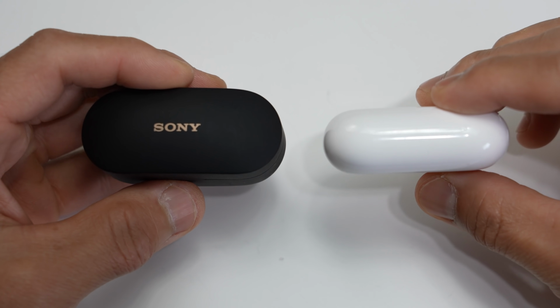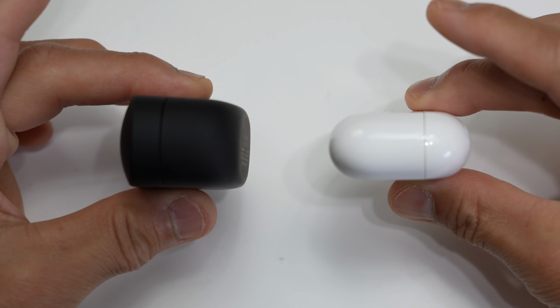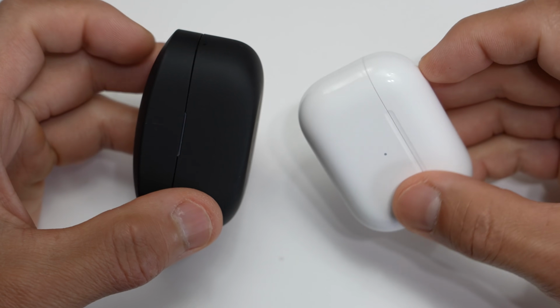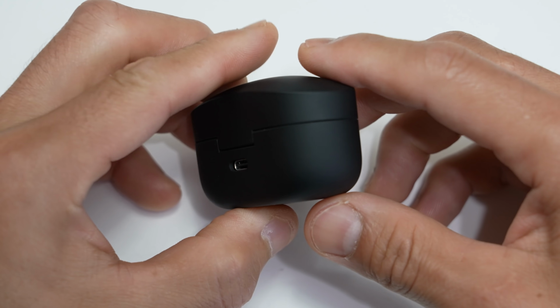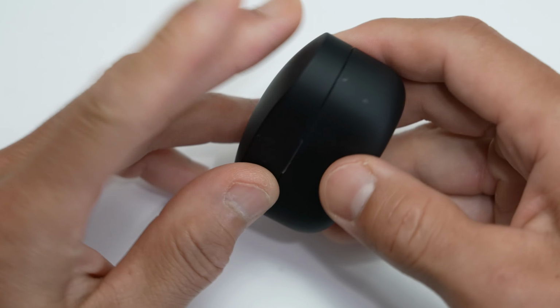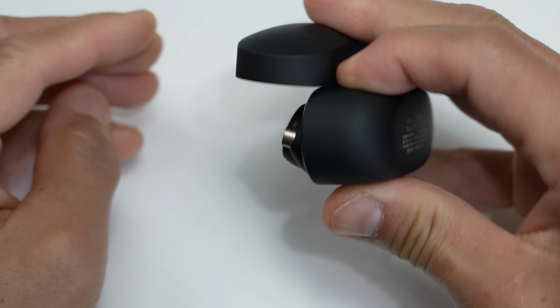The case itself is a bit shorter than the AirPods Pro case in height, but it's just slightly longer, and it's also a smidge wider. It's still small enough to fit inside a pocket, but I do find it to be a little bit more noticeable than the AirPods Pro case. And on the back of the case is a USB-C charging port, and it does also support wireless charging. There's an LED indicator that lights up when you open up the case, and the buds are held in place with some really strong magnets.